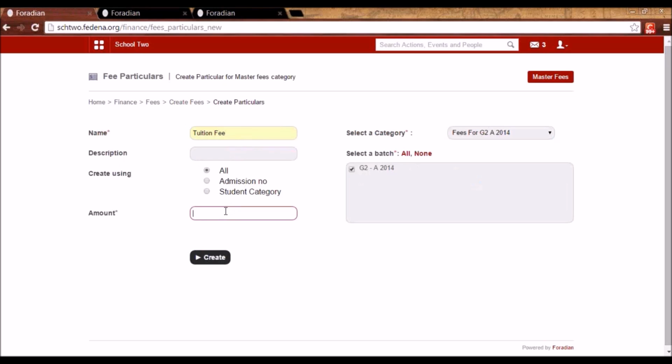Now this tuition fee you can have for all the students, by admission number. You give the admission numbers of the students separated by a comma, or it can be for a student category.